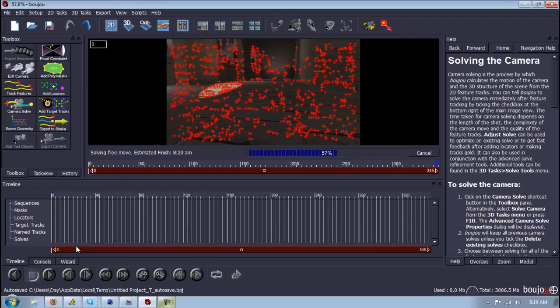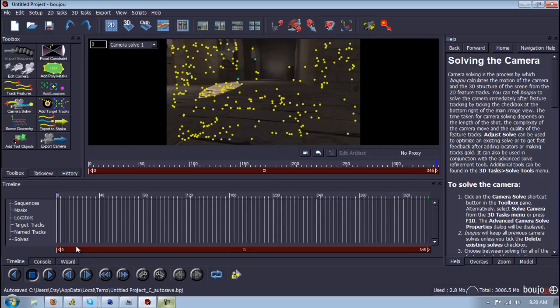And this is really simple. This is really fast. I mean, it's only like about 10 seconds. Track feature took about a minute or so, maybe less. But yeah, camera solve is only about 10 seconds. And once it gets to 100, it's going to go to 100 again because it's just going to save the project file just in case it crashes or something. So let's just wait for that. And here it's saving the project.